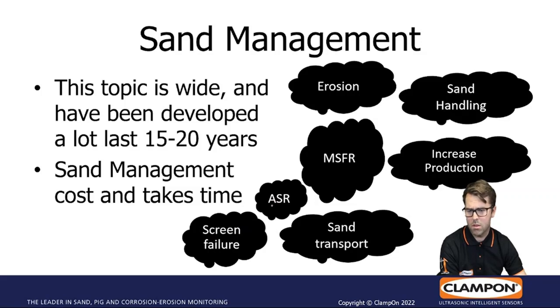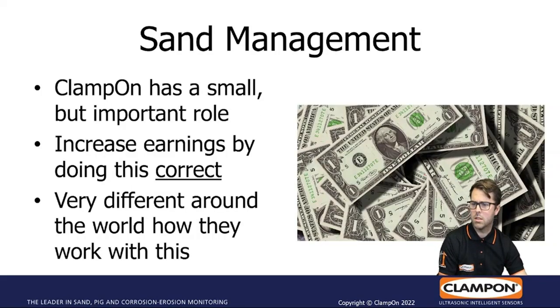I have some terms here. It's called ASR, that means acceptable sand rates. This means maximum sand-free rates. And I'll talk more about that later. But when it comes to sand management, you also have sand handling, erosion, of course, sand transport, screen failure, but maybe also the main thing: by doing this correctly, you can increase your production. So ClampOn has a small but very important role in this, and it's very different how this is done.